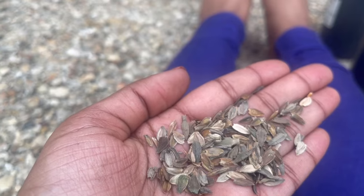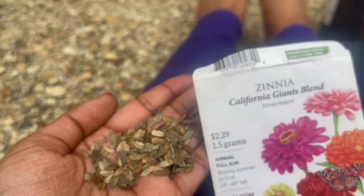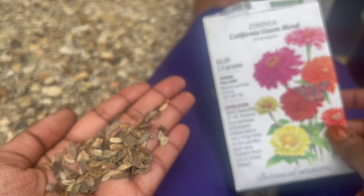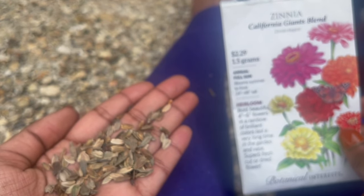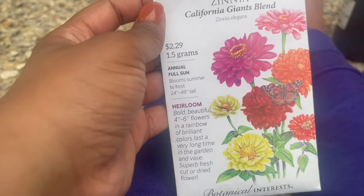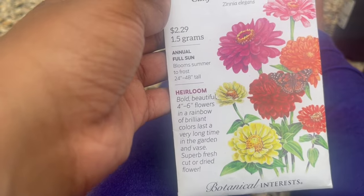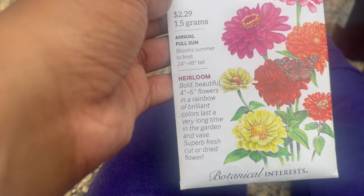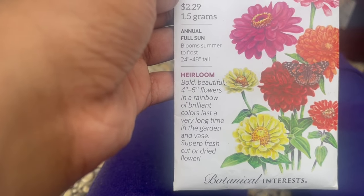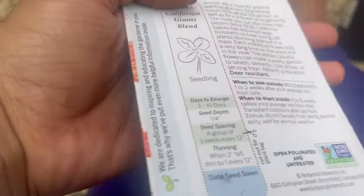Let's see. Wait dude, don't take them out of there. You're gonna mess them all up. And these are the California Giants. They grow 24 to 48 inches tall. Dang, let me focus. There we go. The flowers are 4 to 6 inches. Oh, beautiful. Flowers in a rainbow of brilliant colors last a very long time in the garden, and they're superb fresh cut or dried flowers.